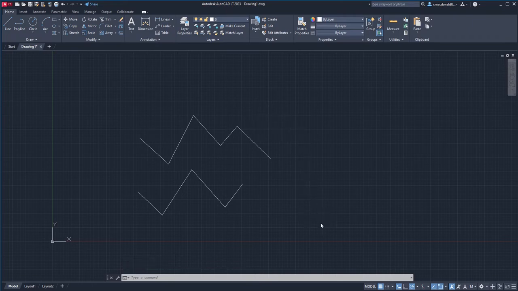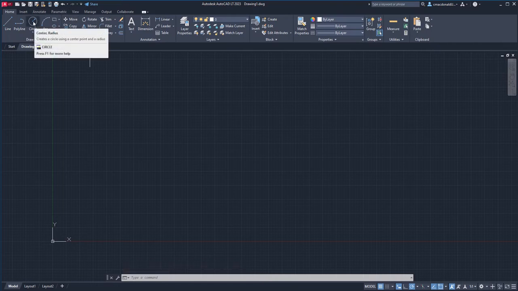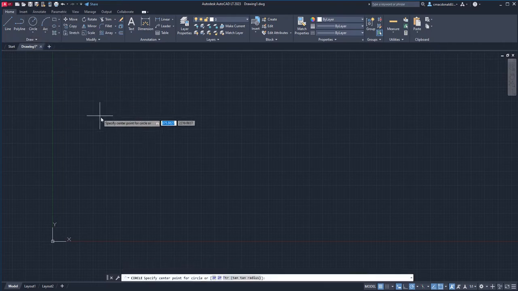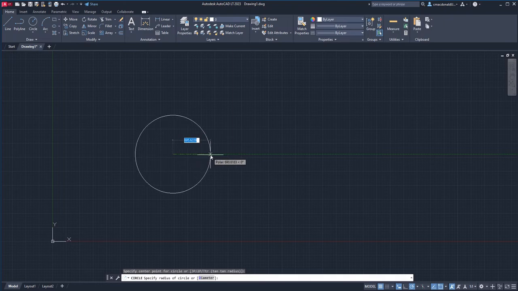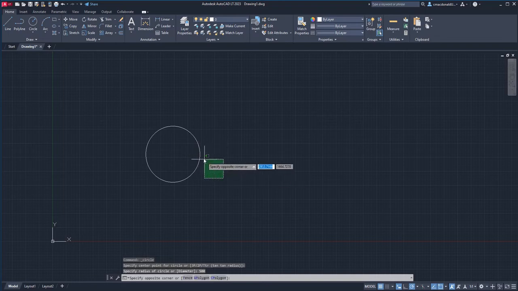Now let's delete those just for now. Select all and delete. Let's talk a little bit about circles. Let's move up to the ribbon here, and as you can see, circle is here next to line and polyline. Left click. Now let's specify a point for our circle. It doesn't matter, anywhere is fine. Left click, and just like that, we can essentially define our circle by inputting a radius of some kind. So for now, let's say 500 units. We'll type 500, and that will produce a circle with a radius of 500 units.